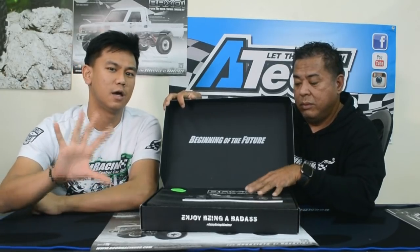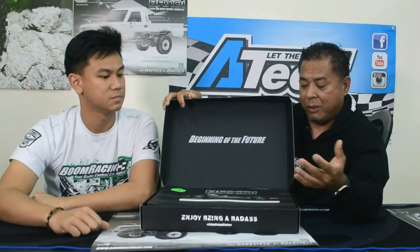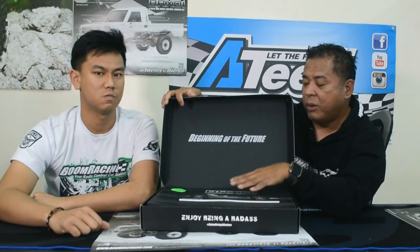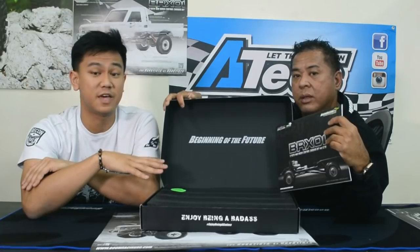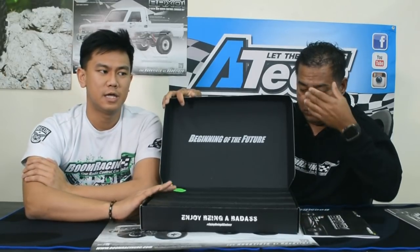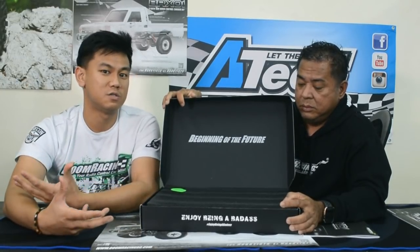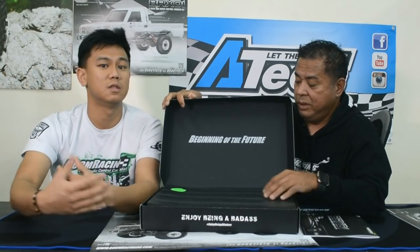This car is not cheap — it's $629 MSRP — and we want to make sure we take care of the people that get it. It's not just buying an item; it's a continuation of taking care of our customers. One of the reasons we're doing that is we want to support events and get more people to go out. If they know they can get something for free at events, why not go?